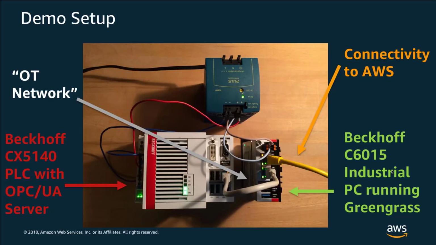Obviously, the OT network is a little bit small. Yes, it's just the gray cable, but this is the connection from the gateway to the PLC itself. In a real network, obviously, there's a switch in between. And then you see the yellow cable, which is the connectivity to the internet. So on the yellow cable, we have the connectivity to AWS IoT Core, and we have Greengrass running on the industrial PC. So the left-hand side, the PLC is the standard Beckhoff PLC, and the right-hand side is a standard IPC. This is also a Beckhoff IPC, but it could be any system that can run a Linux operating system with the requirements which you have on our website. So let's look into this.